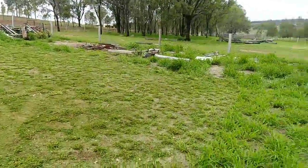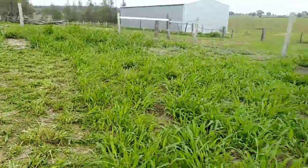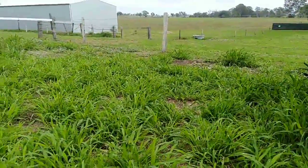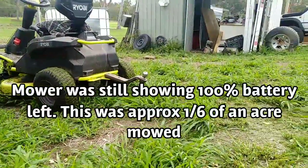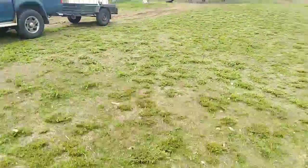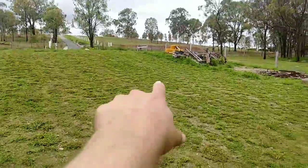So yeah, there you go. You can see down here the line where I've mowed and where I haven't mowed, the length of the grass. This is all wet grass too, so a good test for it. And it handled it bloody well. It didn't struggle much at all there. There was a couple bits over this part here.